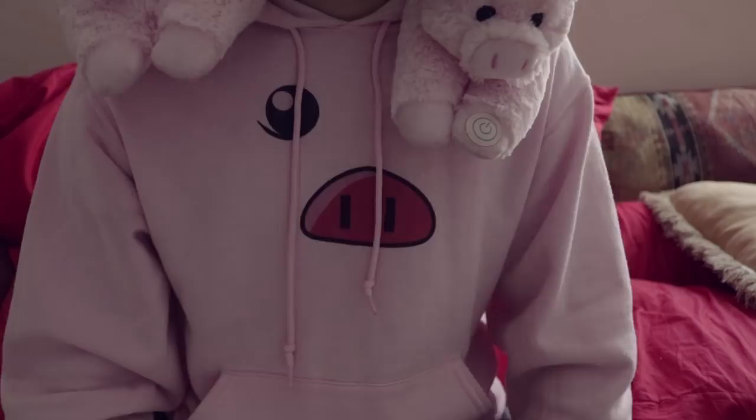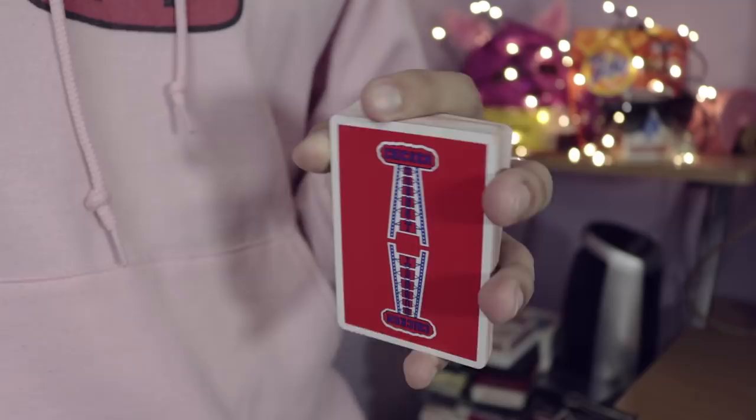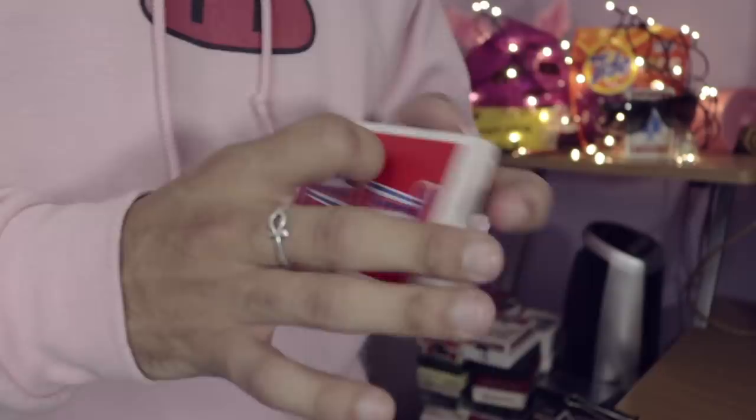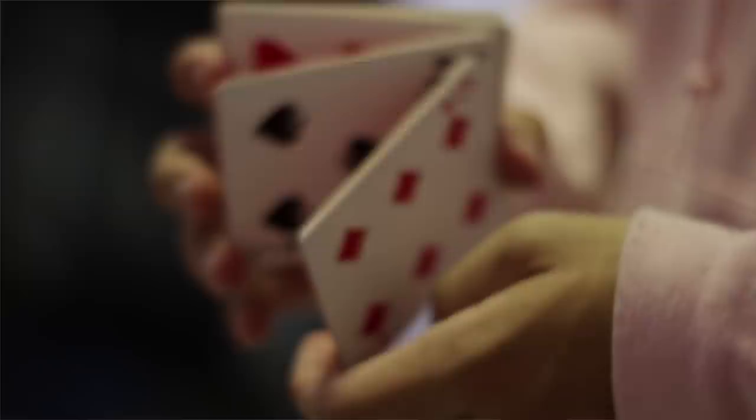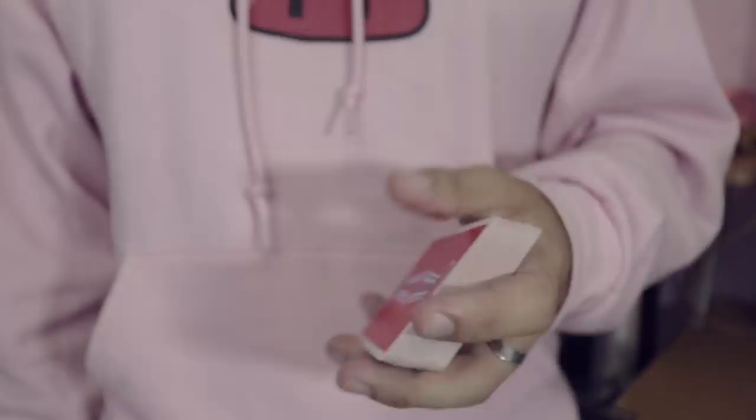So the flourish, if you guys haven't seen it from one of the thousand times I've done it on the channel, looks a little bit like this. It's a full deck false shuffle. From this angle it looks like this. If you're looking at the B-roll of me doing it in many different contexts, you'll notice it looks good on Instagram videos as well as your very oversaturated YouTube videos. However, the flourish itself is not that hard to do — it's a combination of a couple of Sybil ideas as well as some Dan and Dave innovations. You'll be doing this flourish in no time if you have a modicum of skill in cardistry.